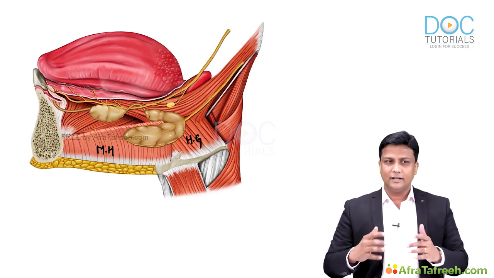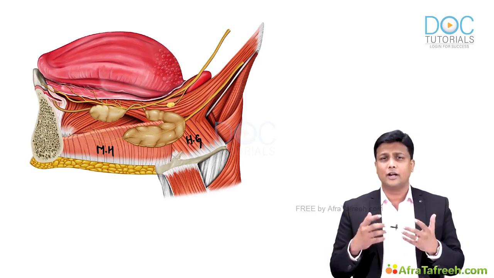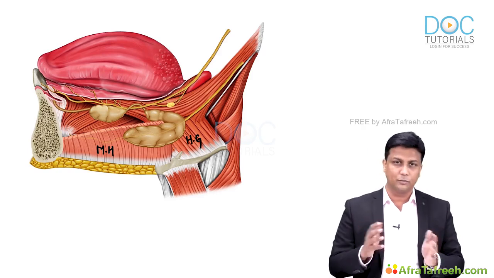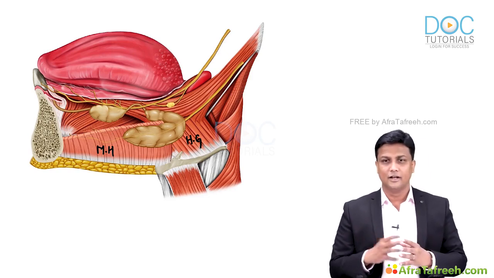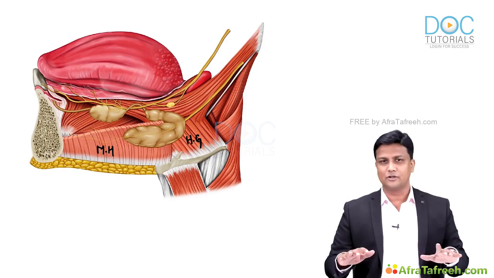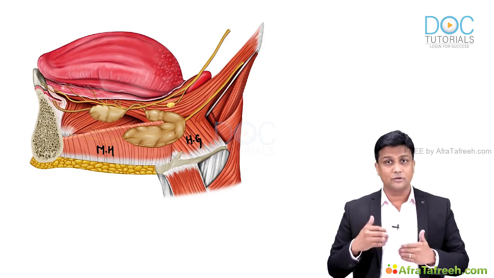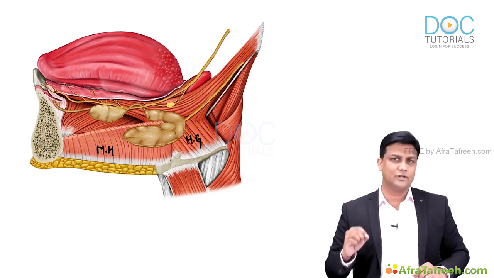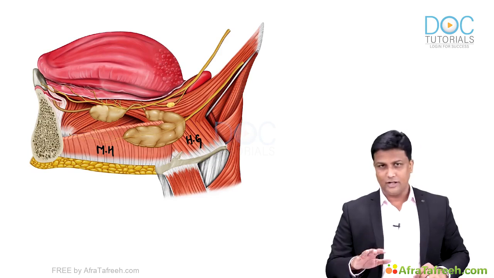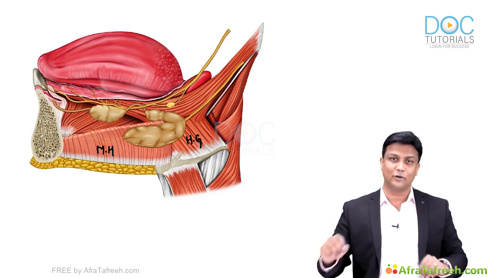So in the exam, out of my experience, I am telling you, instead of asking you the contents of the digastric triangle, mostly the questions will be like what is superficial and what is deep to hyoglossus, and what is superficial and deep to the mylohyoid muscle. All of the following are superficial except one. These kinds of questions will come. So the planning here is that we are going to learn the superficial and deep relations of these two muscles, and once you are done with that, that itself is the content of the digastric triangle. Let's make things simple for you people, guys.